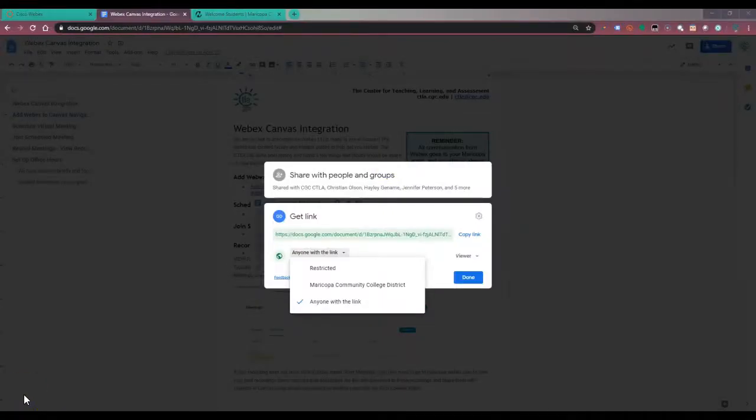For better or worse, the college email domain is separate from the district email domain. This is why when we share Google Docs with our students, we must make sure we choose anyone with the link can view, because they're not in the Maricopa College district domain that's listed here in G Suite. So we actually use that other student email for district domain systems such as this.